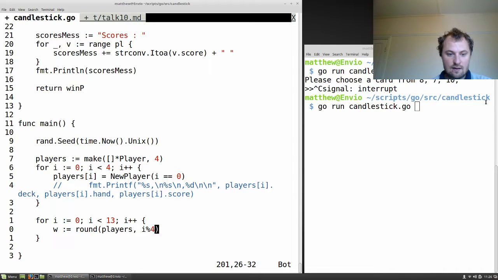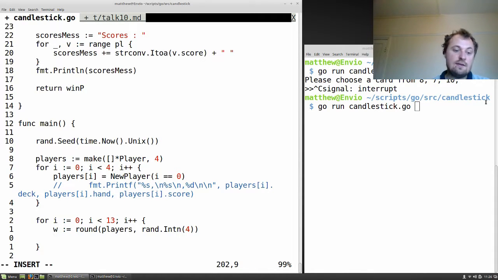Players. This should probably be a random number for the first one. I didn't say that before, but let's do that. We've got rand.int. And this seems to be a 4-player game. We've just fixed it as 4 players. So I'm just going to lazily throw 4. That should return 0 to 3. Get us started. And the winner could be any of those 4 players. But it could also be -1, I think.